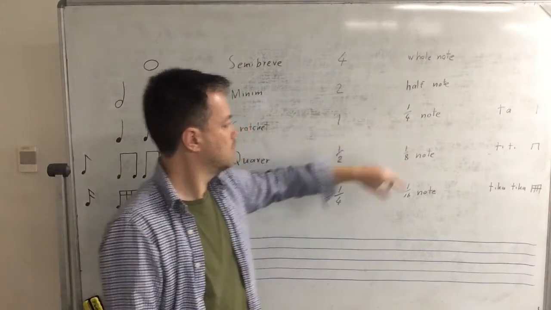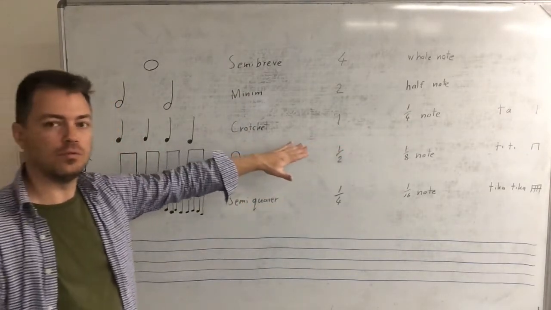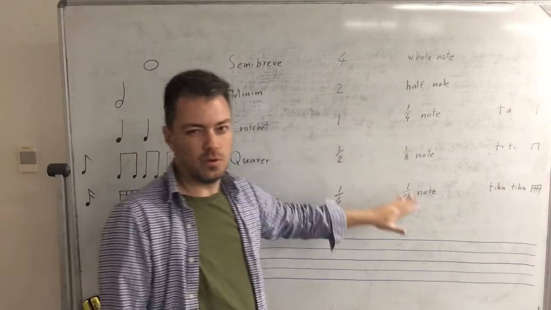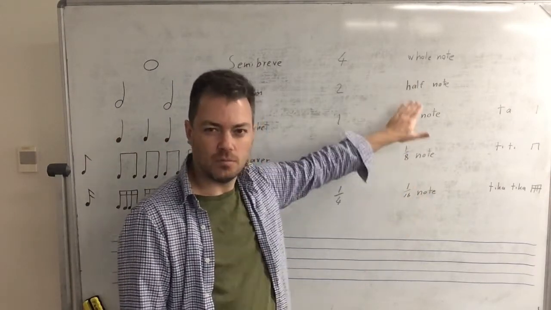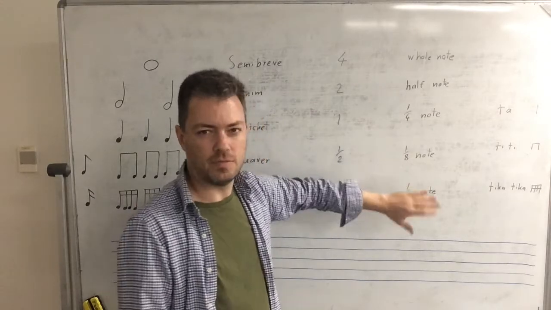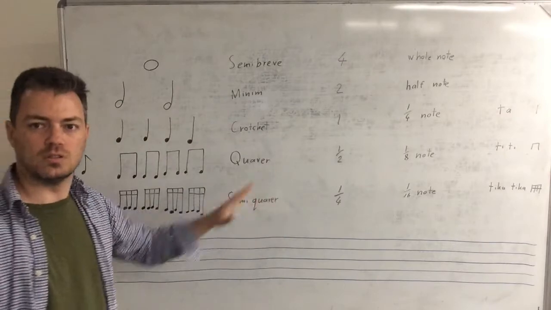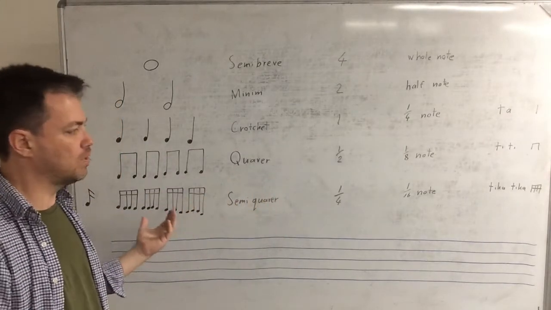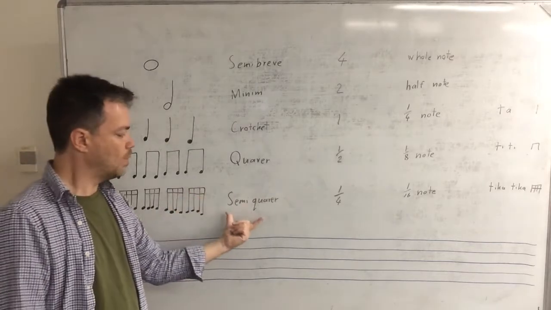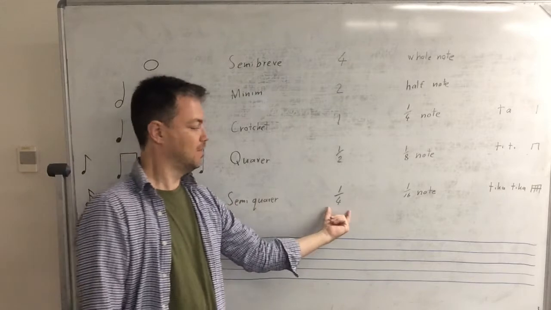A quarter note, which is worth 1 beat, you would get 4 of those into a bar of 4/4. That might seem a little confusing, but that's just to let you know where those names come from. If that doesn't make too much sense, don't worry about that too much. We just need to know that they're called lots of different things, and hopefully this will help you with all those different names.